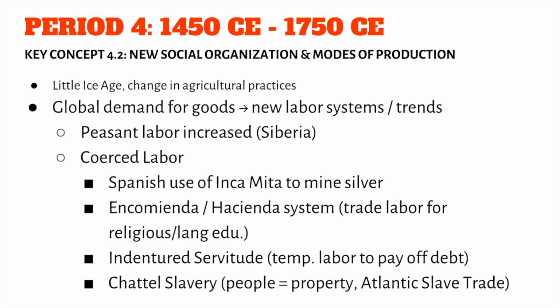So as the global demand for goods increased, so we talked about that in the last video, we really are going to see new labor systems, right? Just because some food is being transferred and traded from the New World to the Old World doesn't mean that people are going to eat a banana once and be like, all right, I'm good, I don't need any more. No, there's a demand for it. They want more of those things. Some of the goods like tobacco are literally addictive, but other things are not as much. People want these things. You have chocolate for the first time, you're going to want more.